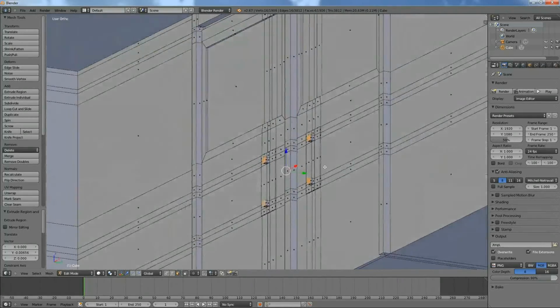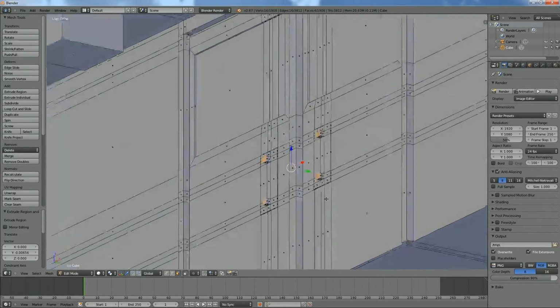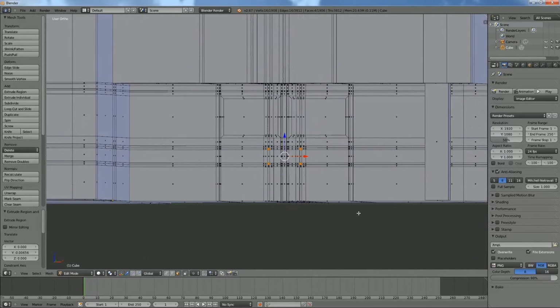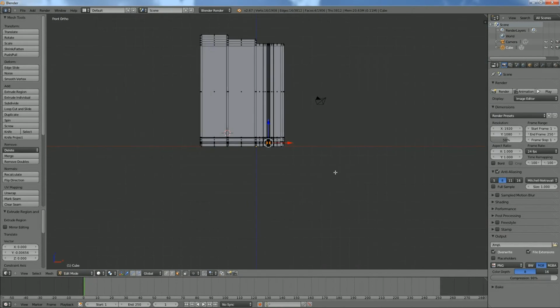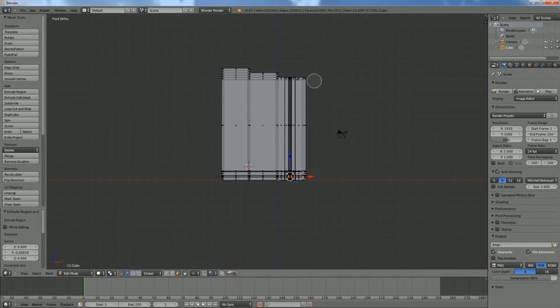And so now we just have to add the little middle part there. So we're going to zoom out first, and go to front. I'm going to select all these faces here, and I'm going to press H to hide them. Oh, I'm missing a few. Sorry, gotta go on a wireframe to do this.